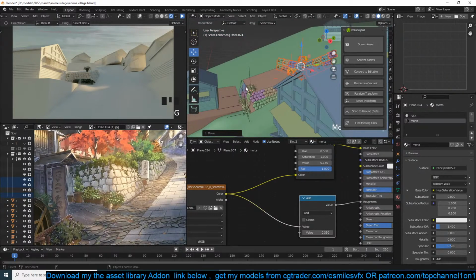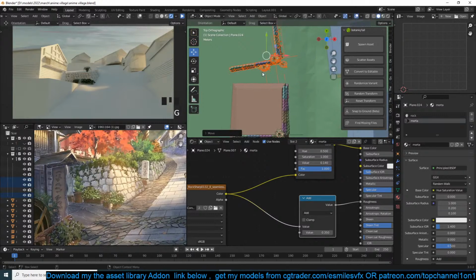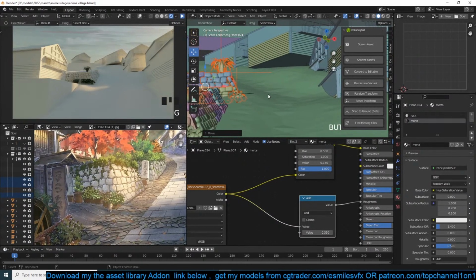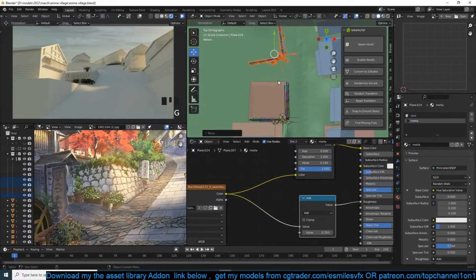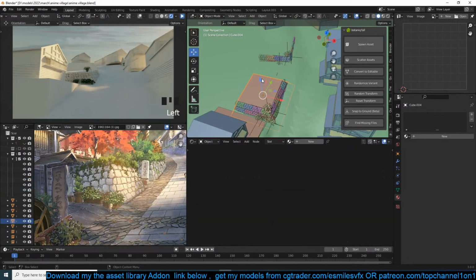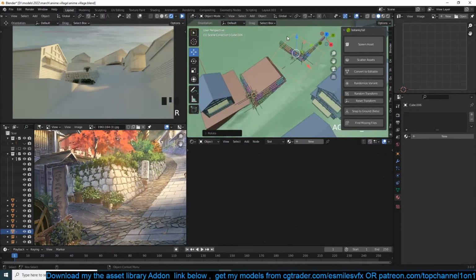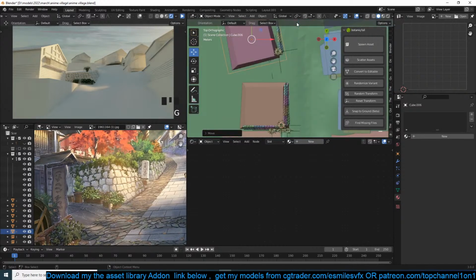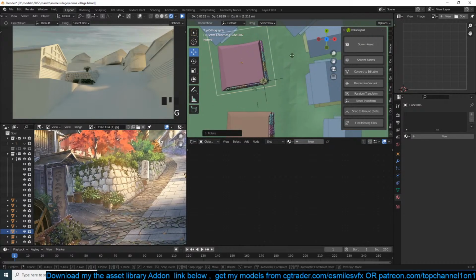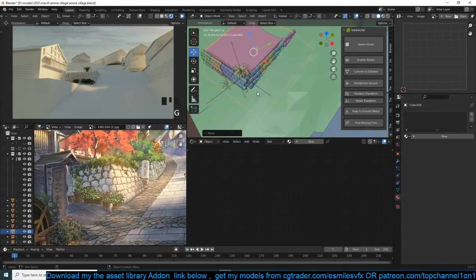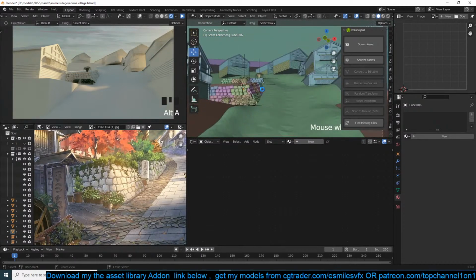I think there is a gap here, so let's add that gap as well. I think I forgot to copy this, so. Okay.